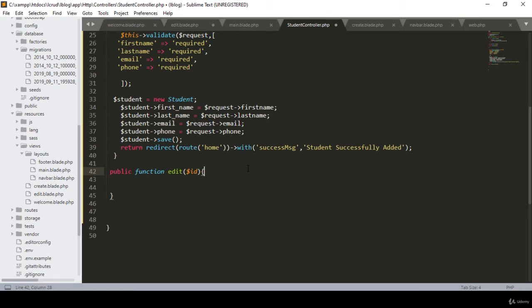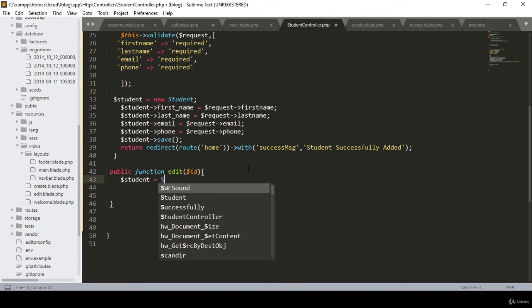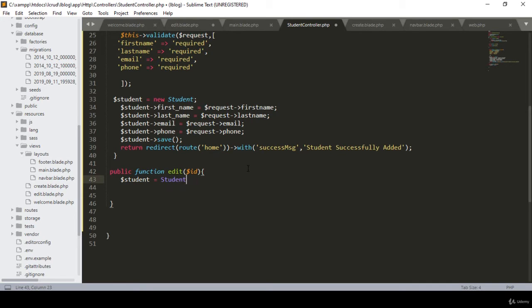And now with the student model, first of all I define a variable as student. And now with our student model, I want to find a specific ID. So here I define that student model, and now I want to add find. Find this ID. So here I define the ID at that particular position. I hope you can understand it well. And now we have to return this.